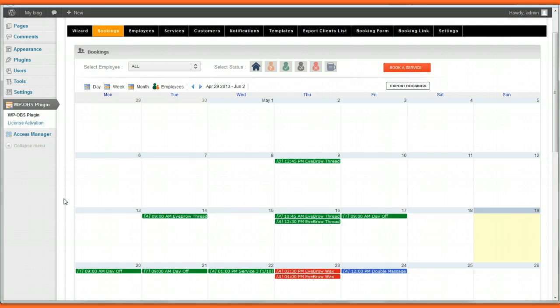And as I mentioned, one of the great features that this system has is the fact that when your customer books an appointment, you're receiving an email notifying you that the appointment has been created, and it asks you if you want to approve or decline it, and you can do it using a link within the email that you have. We have a variety of different email templates and a variety of different settings. So, when you dig in, you're going to be able to see it.